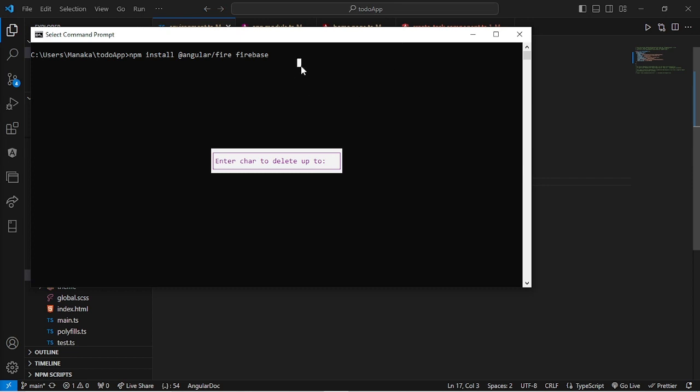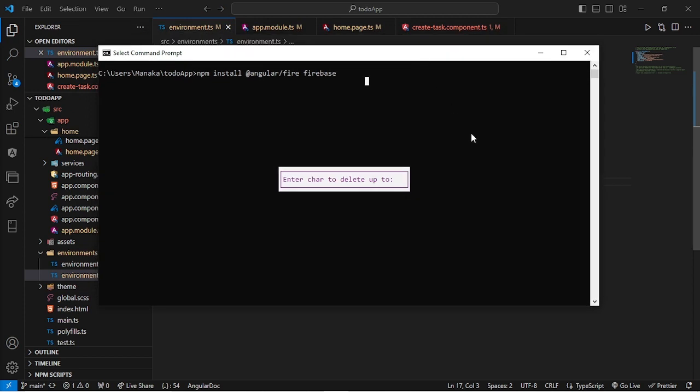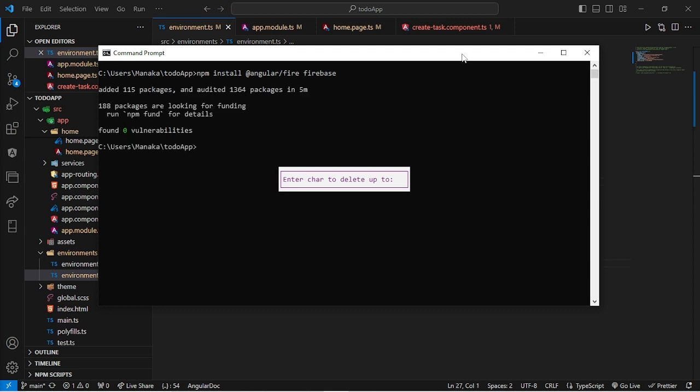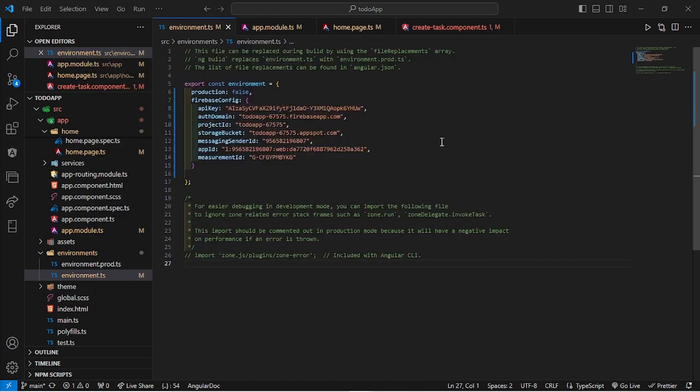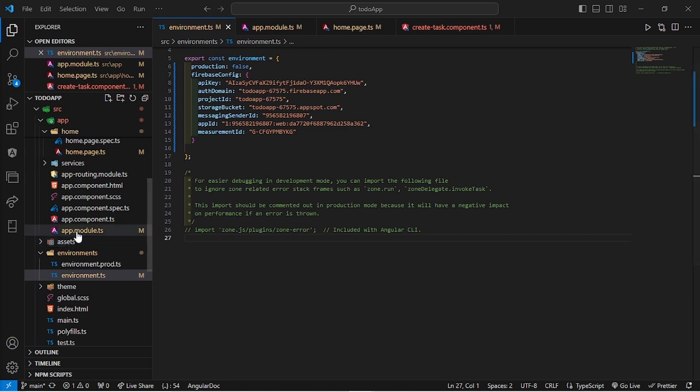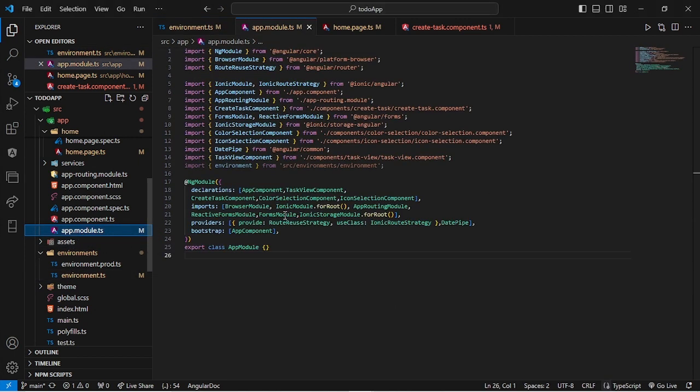Okay, cool guys, so there it is. Install that: npm install Angular Firebase, add Angular Firebase, we need that, and then we just hit enter. Alright. Okay, great. We're finished installing Firebase. So now I'm gonna try to import the module from Firebase.